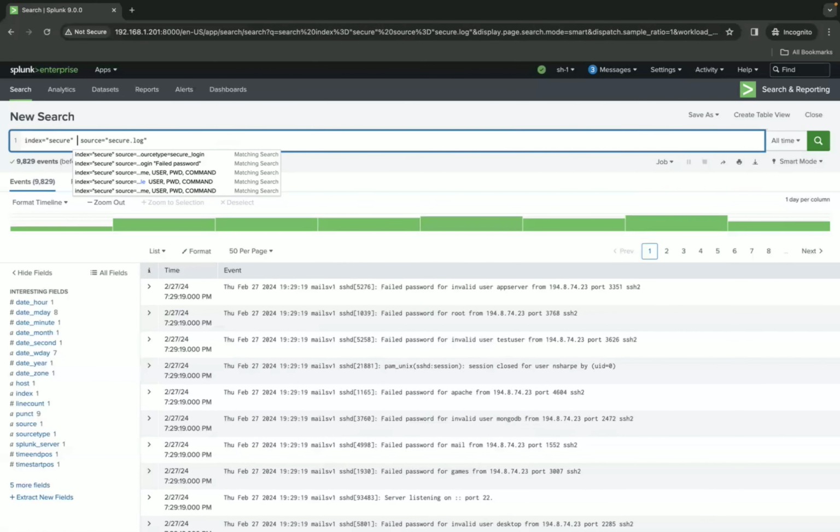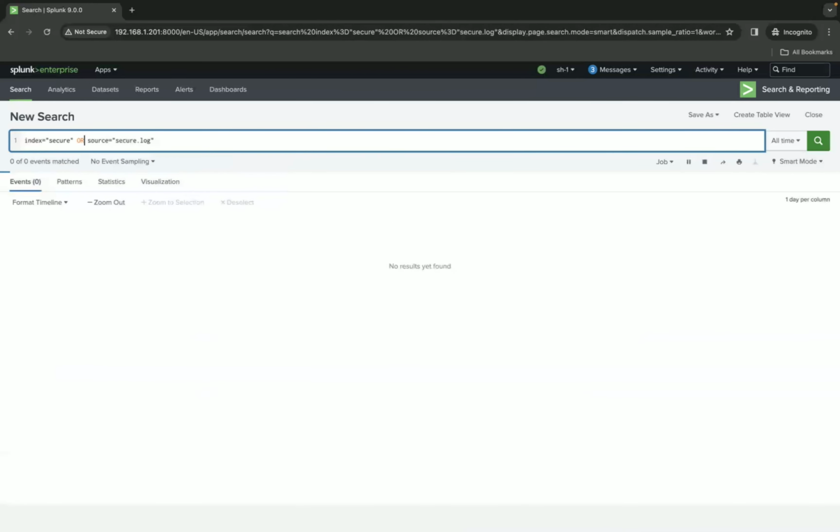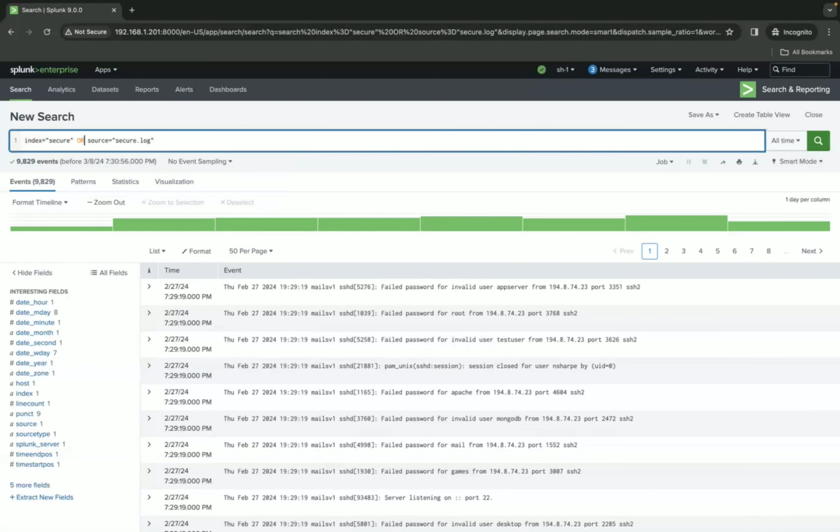If you notice over here, the default value in between these field values in the search is AND. If we don't see any value over here, it's going to be treated as an AND placeholder. But if you really want to use OR, we can specify that. You don't need to specify AND, but you need to specify OR if you want it.